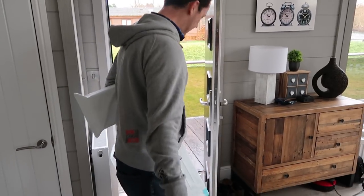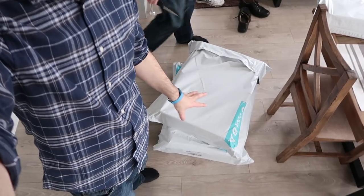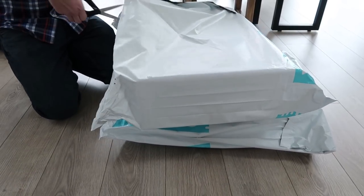It's Simba — we've got some Simba stuff! As you've seen in some of our previous videos, we really like our Simba mattress. We keep going on about it because we love it. We really appreciated it after we got back from the Westwood after five weeks of not sleeping on it. So after seeing our video, Simba got in touch and asked us if we'd like to try the Simba pillows, so we said yes. We had thought about buying them anyway. They've sent them to us to have a look, and if they're anywhere near as good as the mattress — which gets just as good reviews — they're going to be amazing.